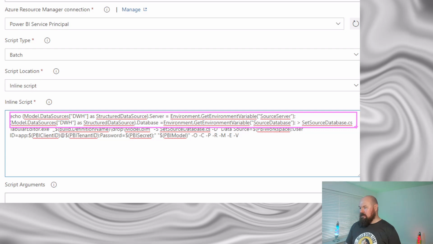I can plug this part of my script into some pipeline variables to hot swap the connection string that the Power BI model is going to use to connect to a source database. That could be really, really useful if you're using your pipeline to move between different environments. So for example, you've done your development work pointing at a development database, and when you promote this into production, you actually want it to point at your production data.